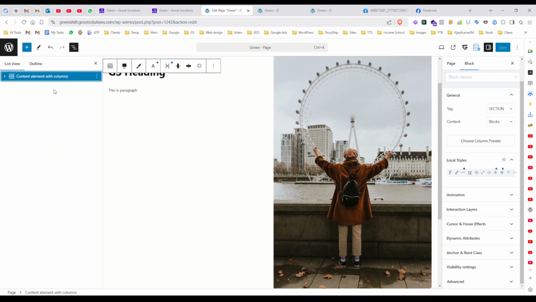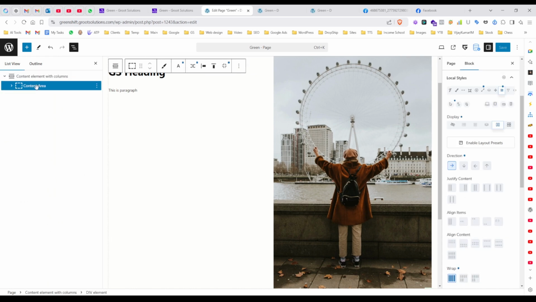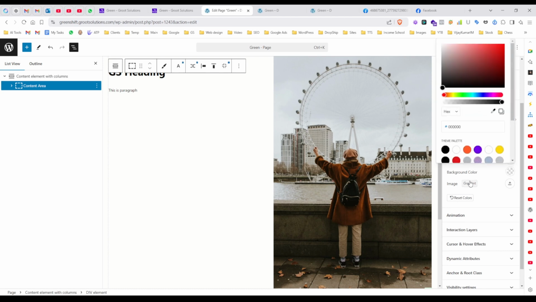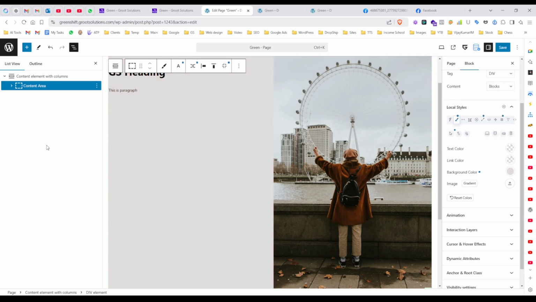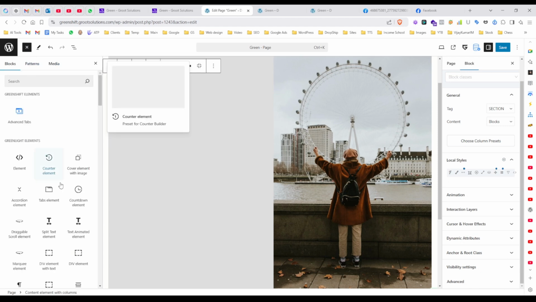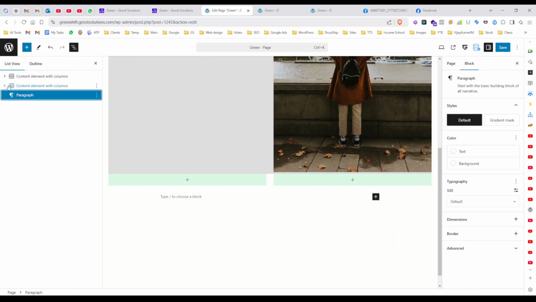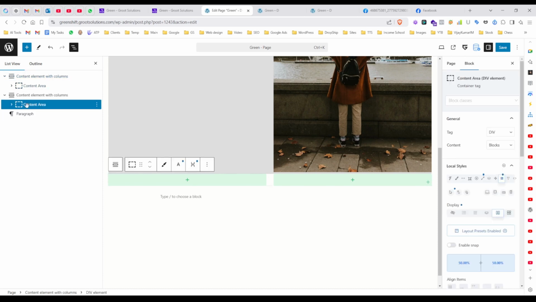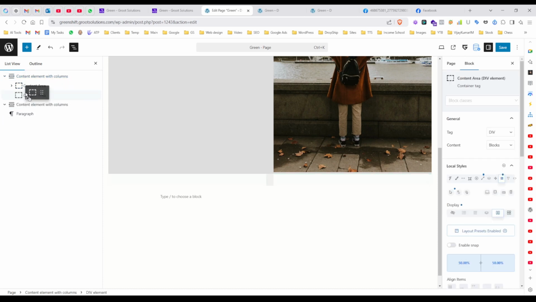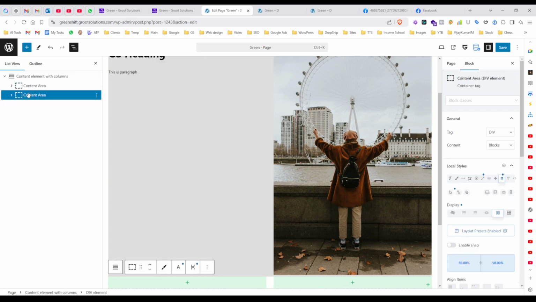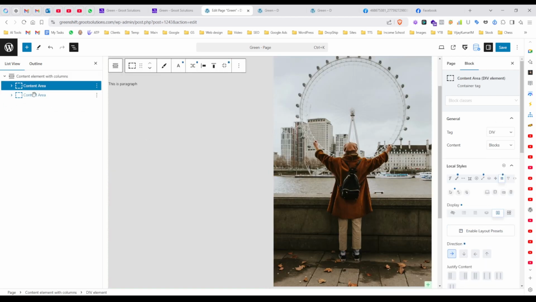I can't just go and duplicate the existing one because I might have added some styles here, probably something like a background color, and I don't want to duplicate that as well, right? So to avoid that, I have to come here and add it here, then pick up the new one from here, and then delete the old one. So this is how I have to add it.